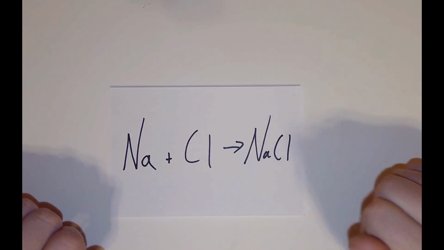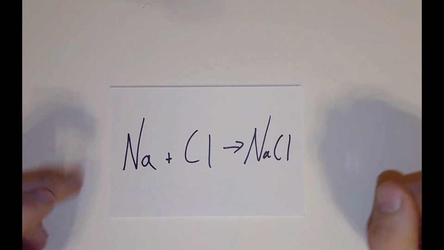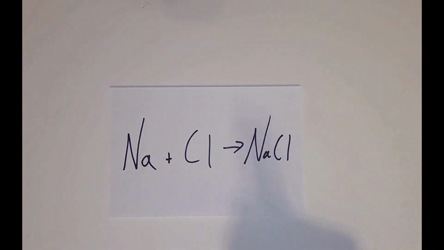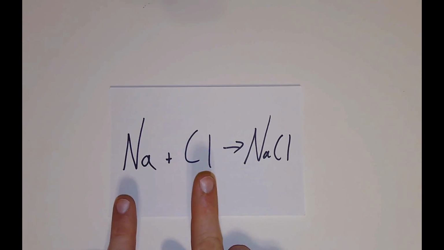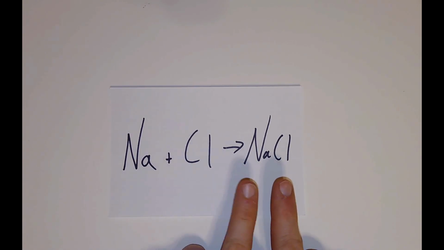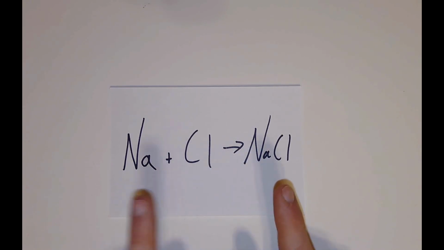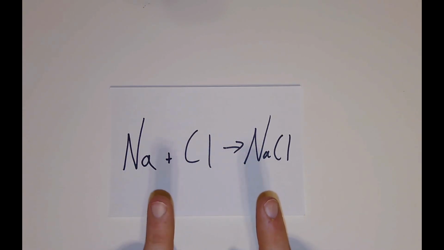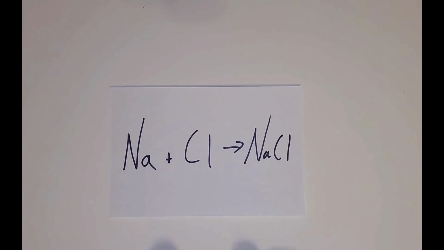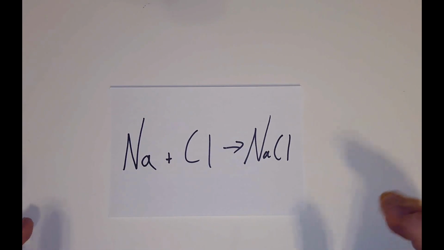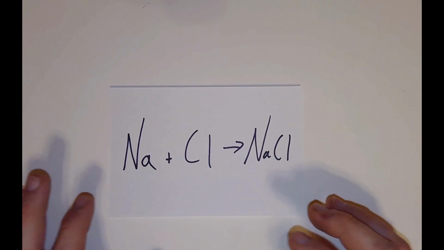Obviously, this is a redox reaction because we're talking about it in our redox chapter. But you know something else about this reaction. It's an element and an element combining to make a compound. So that kind of reaction also is something you can give a name to. So what kind of reaction is that again? Kind of a quick review question. So this is a synthesis reaction, right? Synthesis reactions are incredibly common.